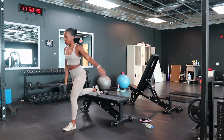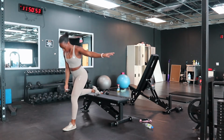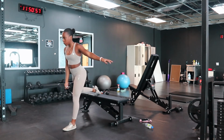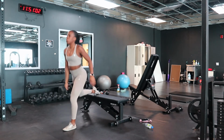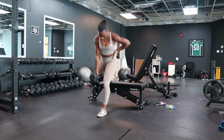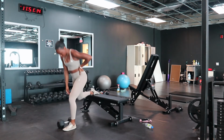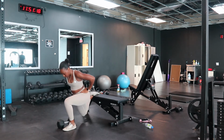And then I ended off with this heavy glute exercise. I don't even know how I managed to do Bulgarian split squats at the end, but whatever. Because I want to target more of my glutes, I'm going to put you guys on a little trick for those of you who probably do not know: you want to make sure you have a wider stance. So you want that foot to be further away from the bench. And you also want to lean your torso forward. You're going to feel the glutes contracting a lot more, your lower gluteus maximus, you should feel more.